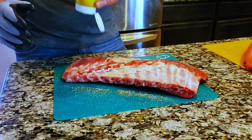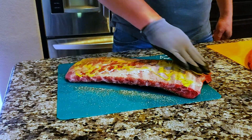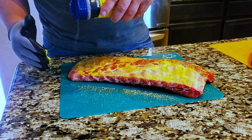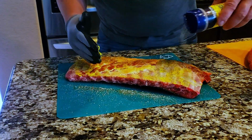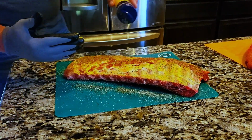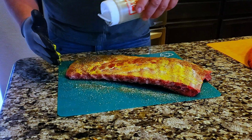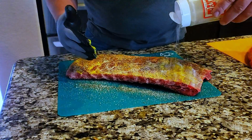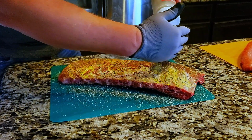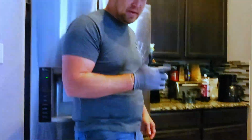Add the mustard. Move that around in there nicely like that. Nice thin coat. Go back with the nature seasoning. And I'm pretty much just dusting this thing. I'm not doing much more than that. Okay, go with some salt and pepper. There, now I got all sides, and we'll move over to the baby back rib.